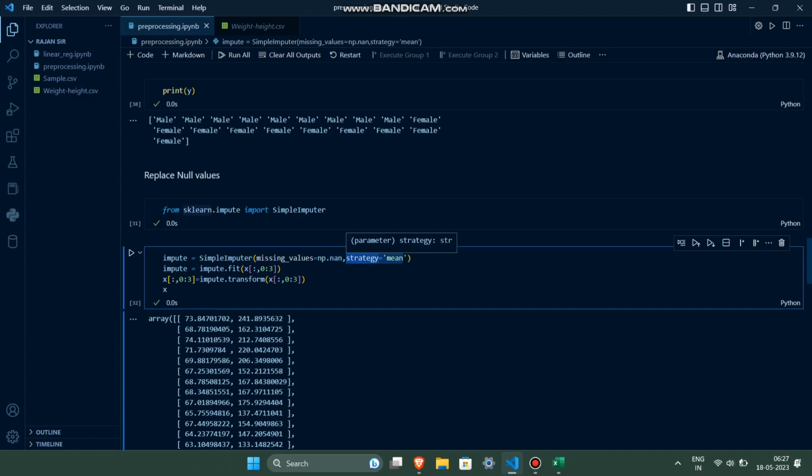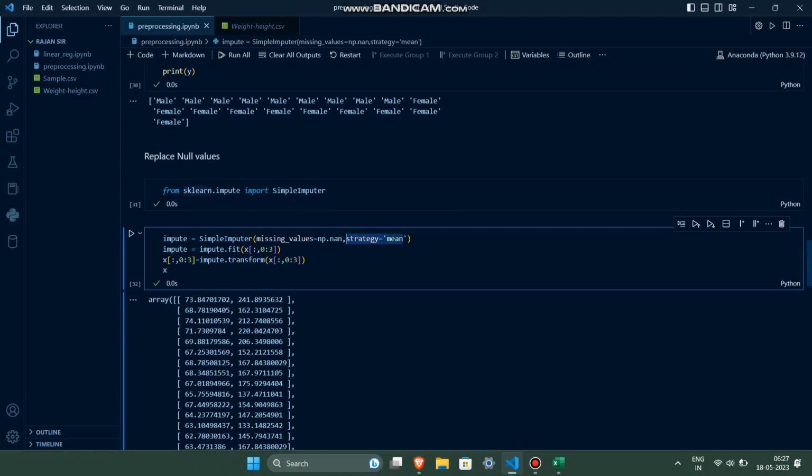So we have used strategy, which is how we are going to replace all those values, and we are using the mean values. In the data set, we could see that we have these none values. All these none values are going to be substituted or replaced by the mean value of it.